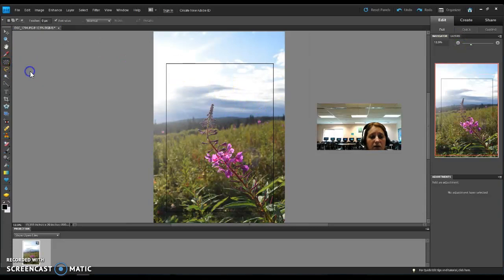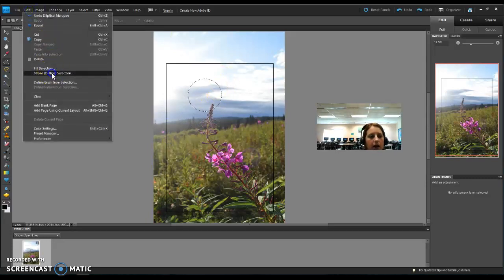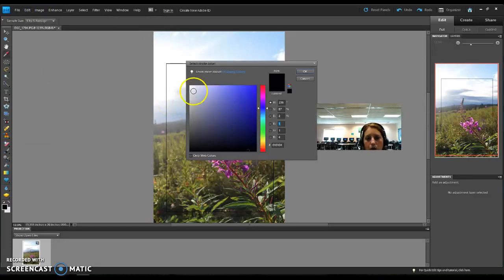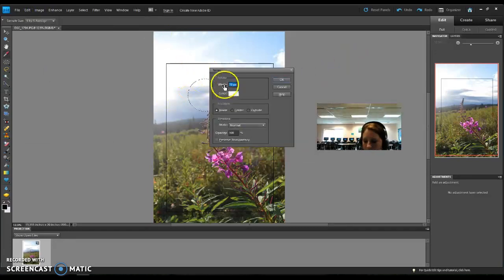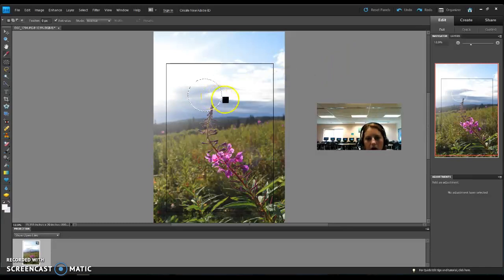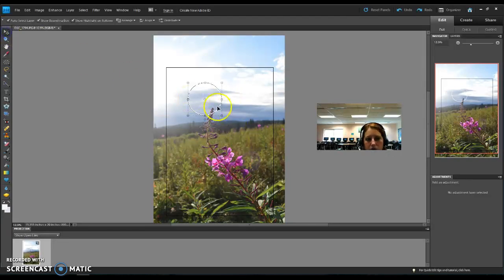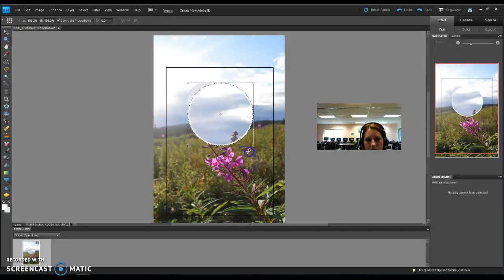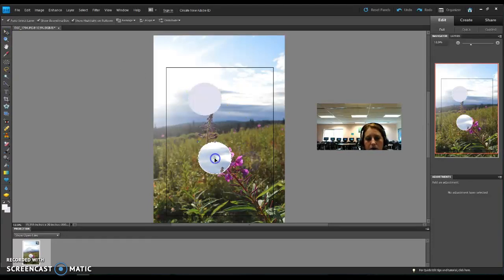Maybe you want to do that with an elliptical one. So if you want to make an ellipse, a circle or something, you want to highlight something in a photo, you can then go and stroke. We'll change this to white and we'll make it 20 pixels. Let's do 20, I think. There you go. And then you can just move it and adjust it, and it'll actually change within the picture. But you can just move it here.